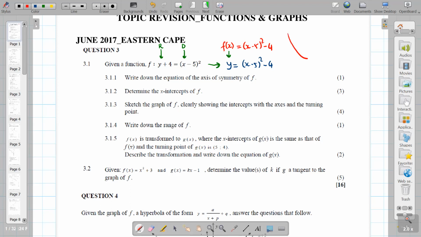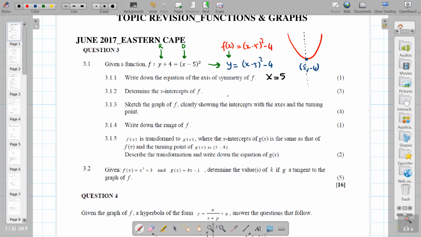So we know it's a parabola. Just remember the basics. And it is in TP form. I know the turning point is 5 and negative 4. It's a happy face parabola with a turning point. And if we want, we can find x-intercept, y-intercept, anything. Now, axis of symmetry is TPx. So it's basically x is equal to TPx, which is x is equal to 5. What's the axis of symmetry? It is the vertical line coming there.